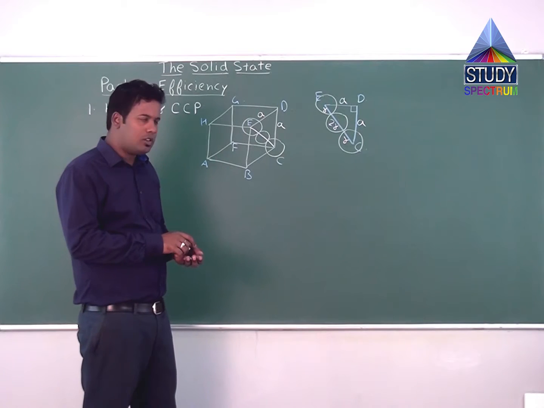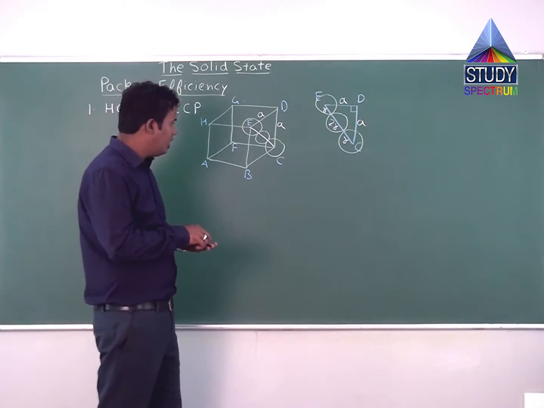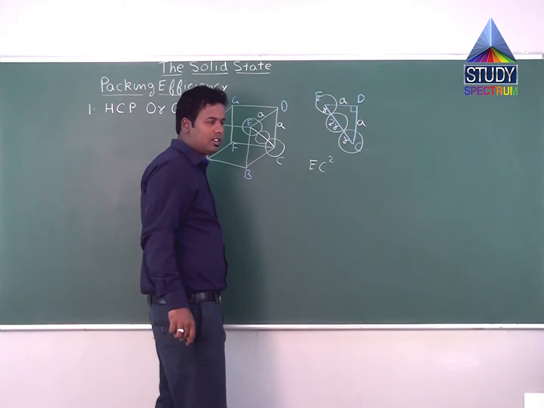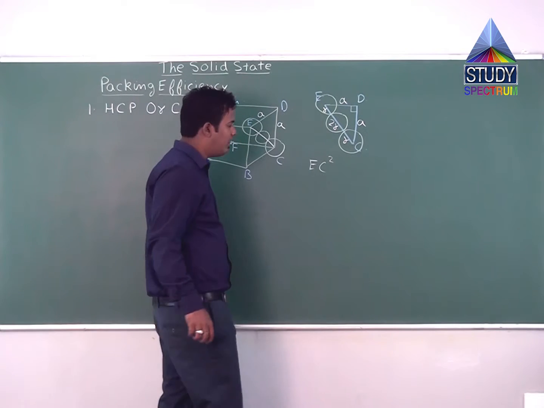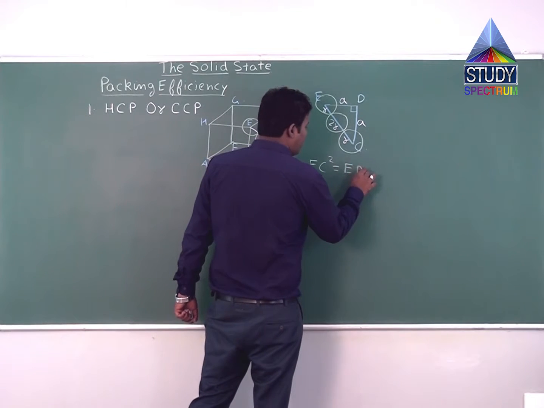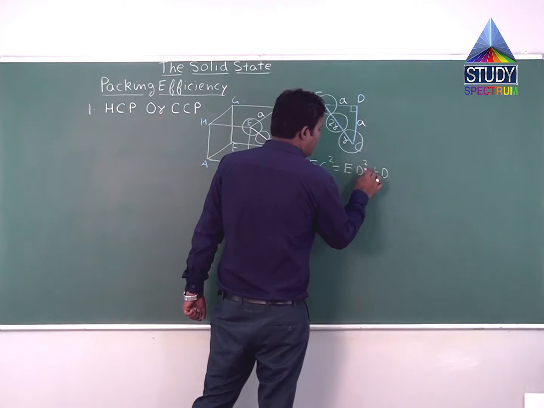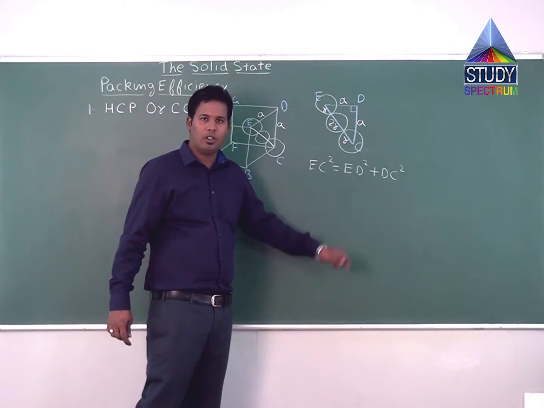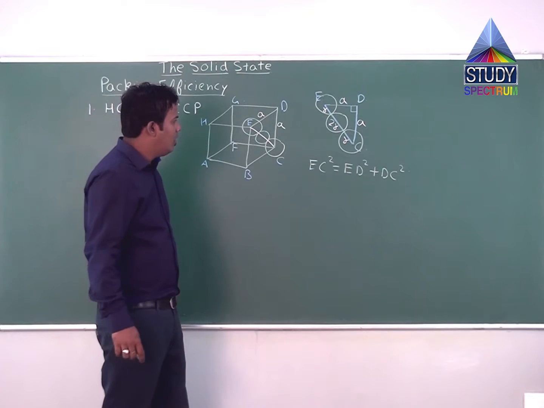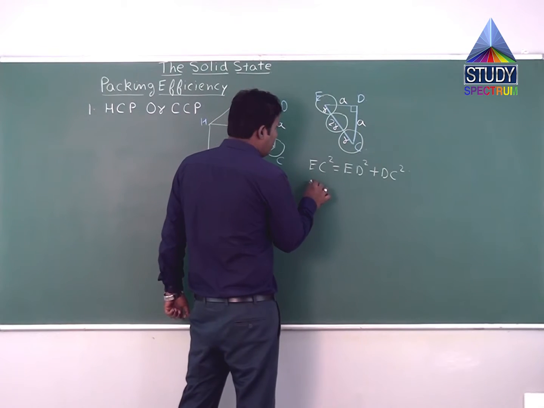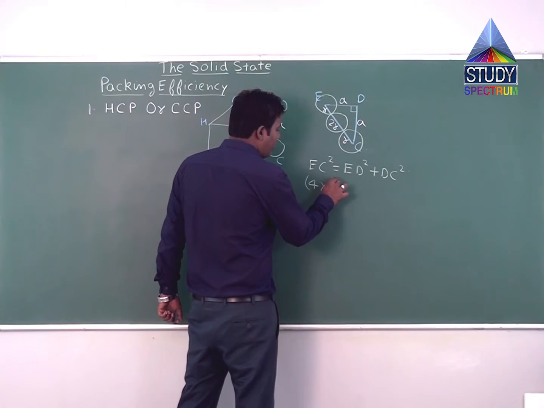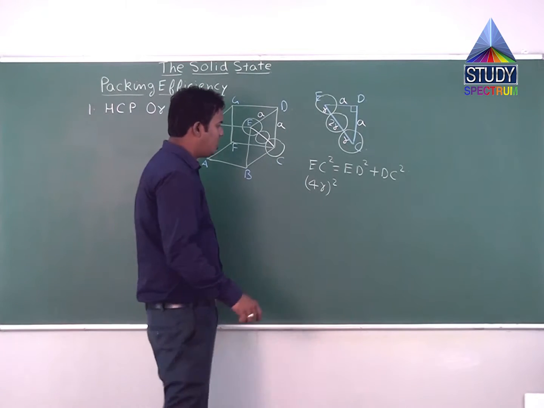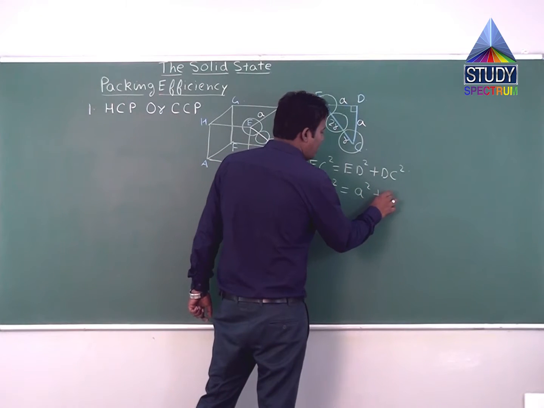Now if we apply Pythagoras theorem in this right angle triangle EDC, then we can say that EC square, which is the hypotenuse of this triangle, EC is the diagonal and also the hypotenuse, is equal to ED square plus DC square. Correct? The square of the hypotenuse is equal to the sum of the squares of the other two sides of this right angle triangle. Now we can write that 4r whole square, because the length of EC is nothing but r plus 2r plus r, is equal to a square plus a square. Why?